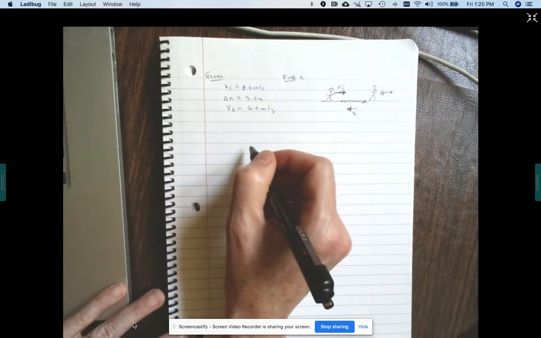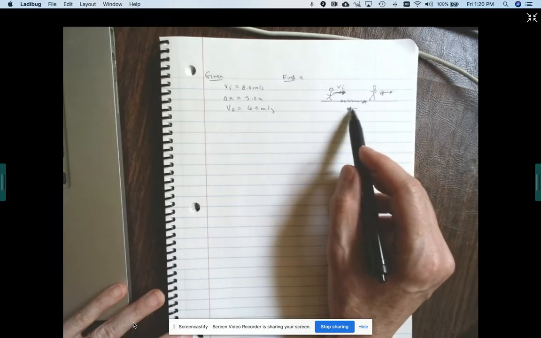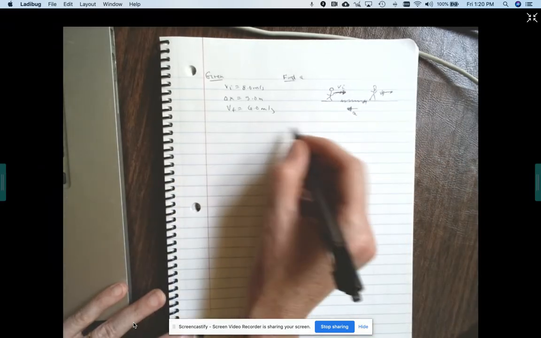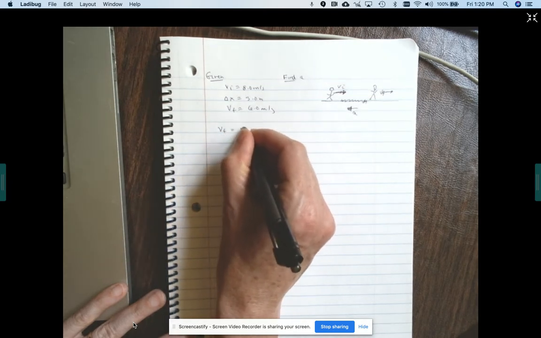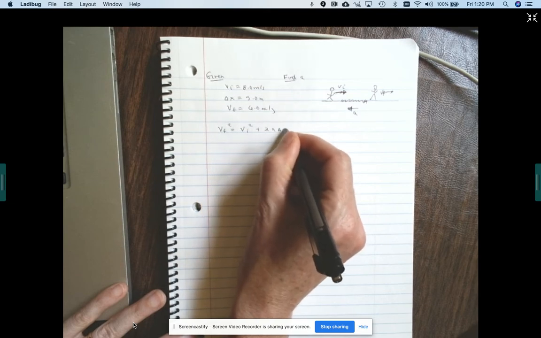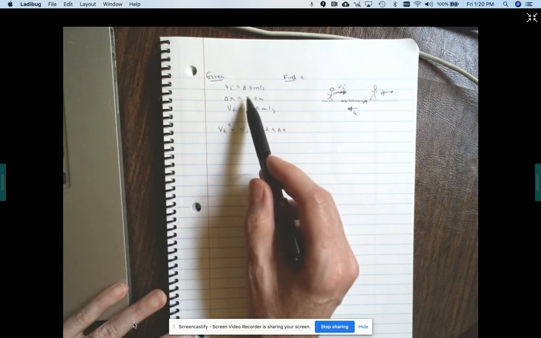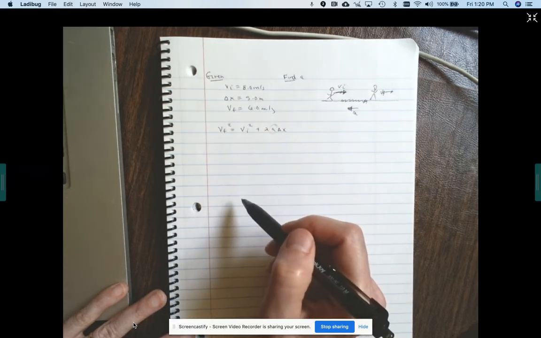So we want to find the acceleration. The formula that comes to mind for me, whenever you see these kinds of problems with acceleration over a certain distance and a change in velocity, I always think of the same relationship. They're kind of called stopping distance problems. So V final squared is V initial squared plus 2a delta x. We have everything we need for that, right? We have delta x, we have initial and final velocities, and so we can just solve for acceleration.